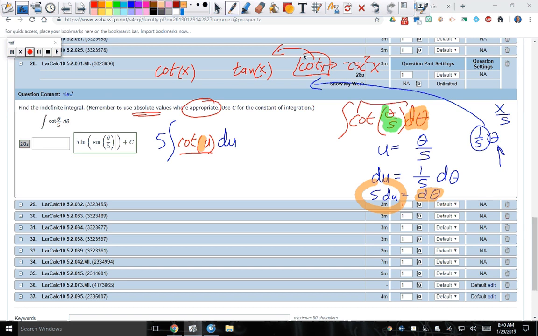Okay? But what we can do with what we've recently learned is we can change this to an equivalent of cotangent of u. So think of cosine and sines. How do I write cotangent of u? Cosine of u over sine of u. This is the same as cotangent of u. This unit is really big on trig identities. Okay? So, using the techniques that we just talked about with natural log, I could do a U-substitution again. Do you see what I'm doing?